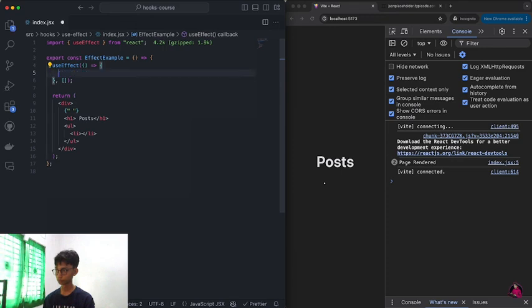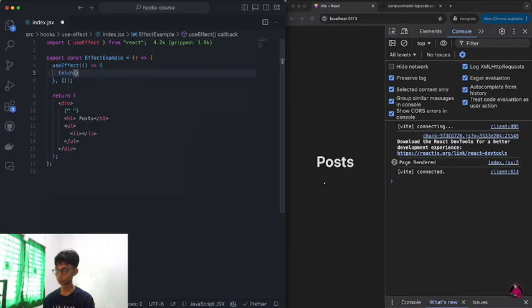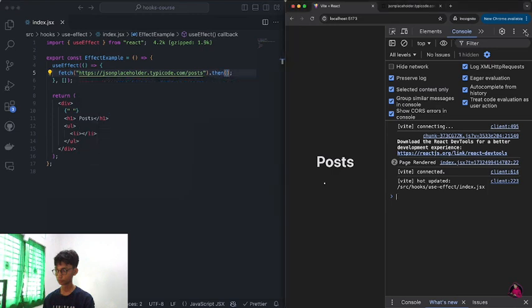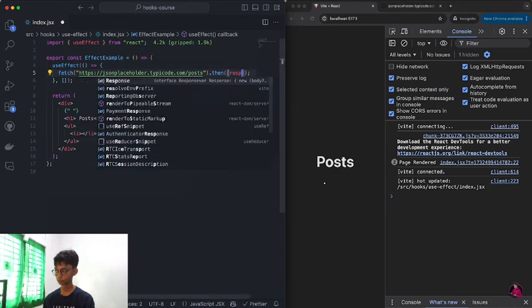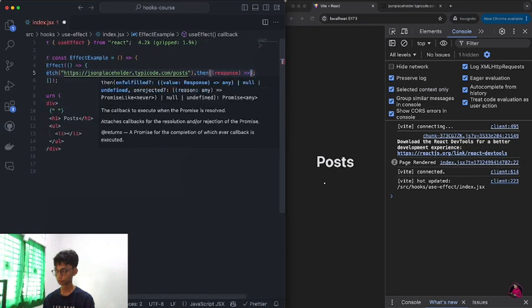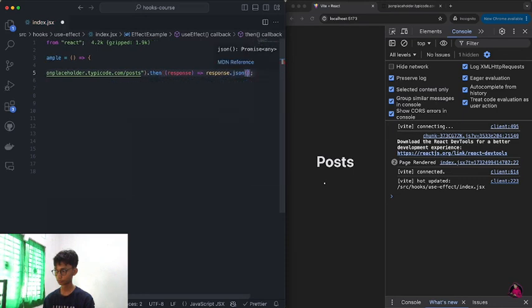So I'm going to come over here and say fetch, and I'm going to put the JSONPlaceholder API link over here. And I'm going to actually use promises in this tutorial. So I'm going to say .then, grab the response, and turn that into its JSON format.